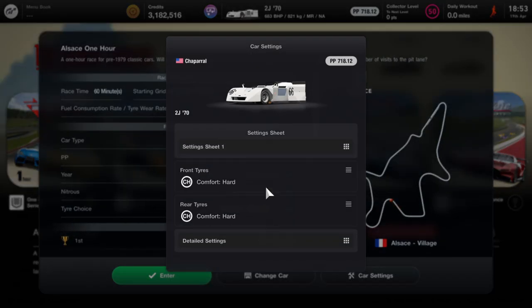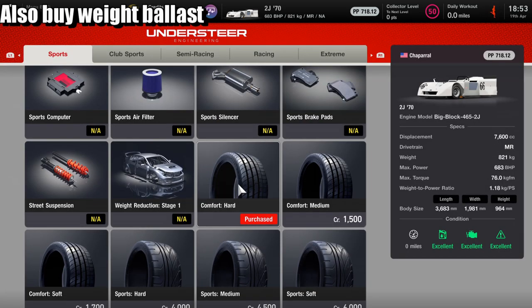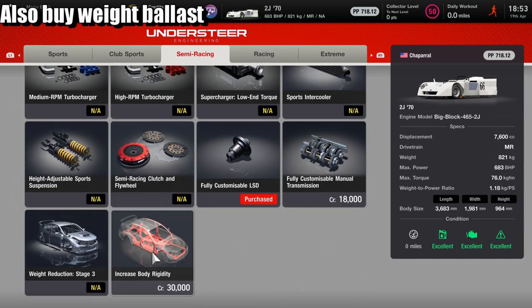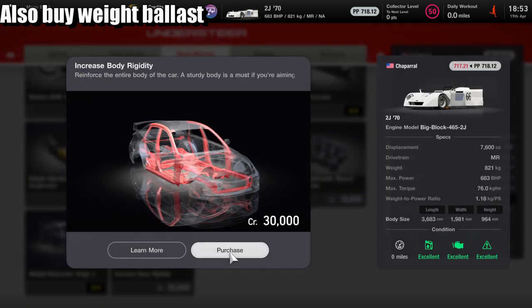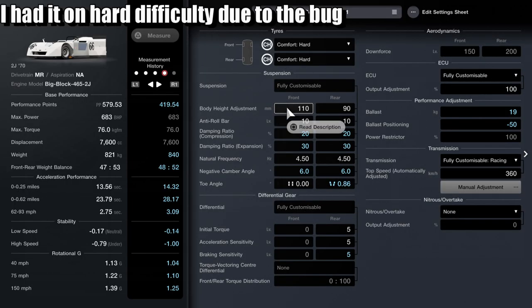So now what we need to do, we need to go and buy the parts that we need. So you're going to need comfort hard, because it's obviously comfort hard, medium soft. Next up, you're going to come down and buy increased body rigidity. Okay, so make sure you change all of your suspension details to these numbers.